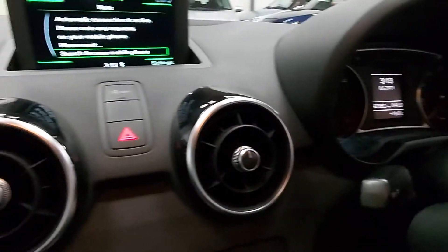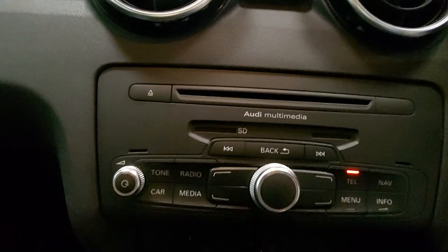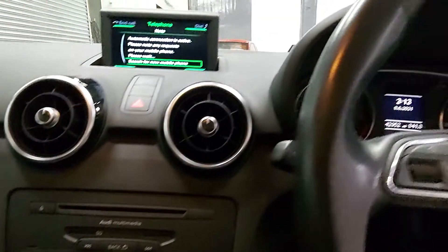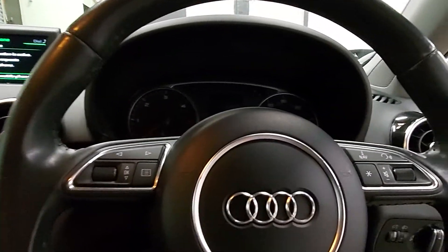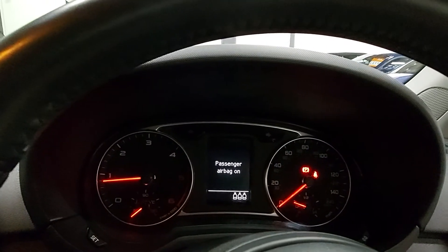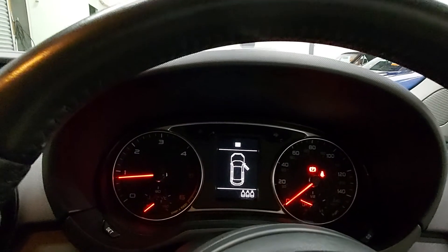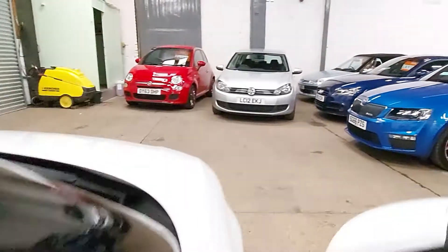Pop inside there — it's got Bluetooth for your phone, Audi multimedia SD card. It's not got nav; the button's there but it's not enabled on this car. I believe it is quite a straightforward thing to do, but it's not enabled on this car. Multi-function wheel. Pop the ignition on — you can see the mileage, start the car up. No warning lights on there other than the handbrake light and the seatbelt light. Car's got aircon, traction control, tyre pressure monitors. All ways around, just a very, very nice little car.